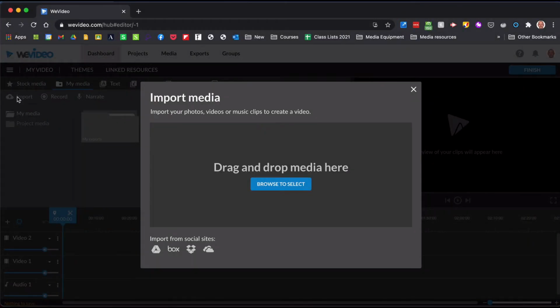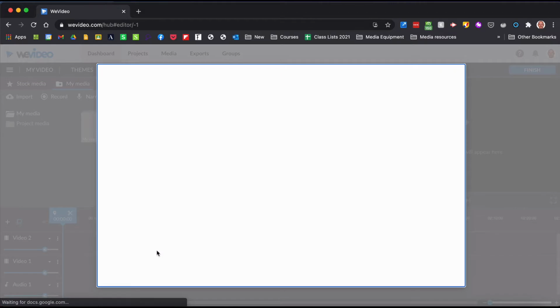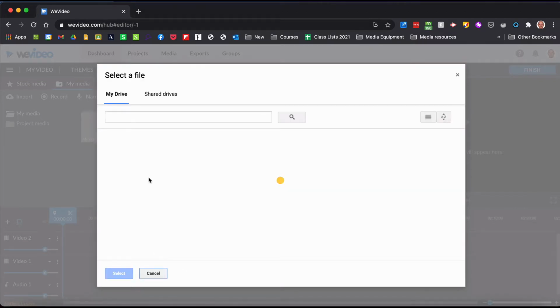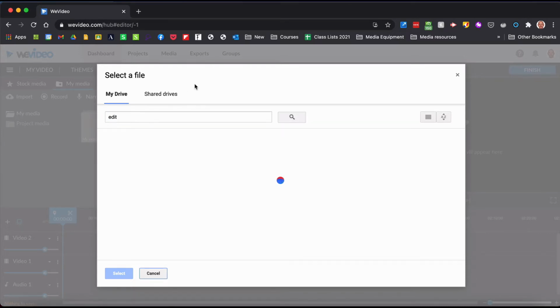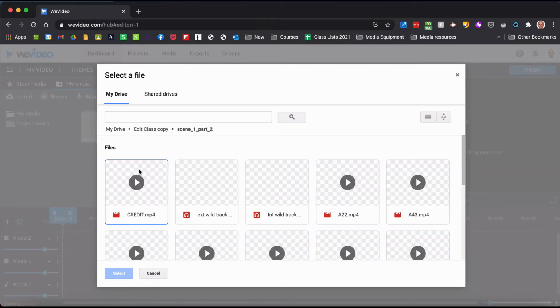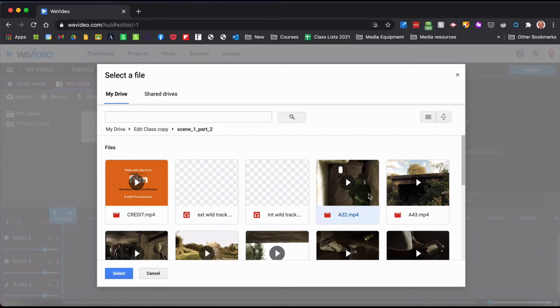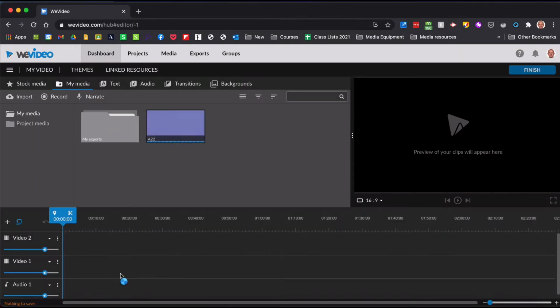So what I want to do is, if I've got that on perhaps a storage device like an SD card or a USB, I would be able to drag that straight in there. Or if I've already uploaded any of that footage to Google Drive, I can access my Google Drive, and because I've logged in using my Aquinas Google login, then that will take me straight to my Google Drive. I'm going to look for some footage that I have put into a folder. Here's some here, and I'm just going to choose a piece of film. I'm going to select it. Now that is going to upload it.